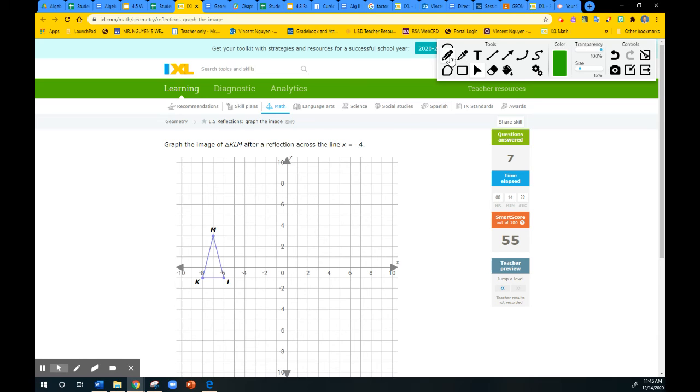Line x equals -4. So let's draw that line real quick. X equals -4 is this line right here. I'm using web paint to draw here, guys. So I'm drawing this line, and I'm going to take every single ordered pair, and I will flip it and put it on the opposite side, exact distance. So this is 3 units, so this is going to be 3 units. This is 2 units, so it's going to be 2 units, and then this is 4 units, so it's going to be 4 units. There's my reflection, and I'm going to hit submit.